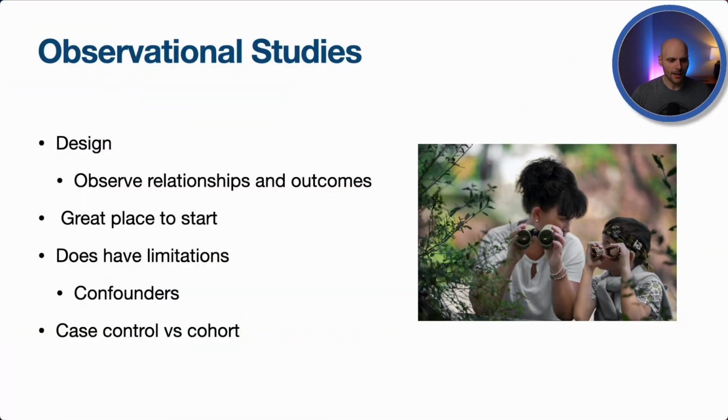And so, just touching on observational studies, this is what we want to talk about here. There's a lot of observational studies. They're super, super important. When these are designed, typically what we're looking for when we're running an observational study is we're looking to examine relationships between exposures occurring within a free living population and the disease outcome.